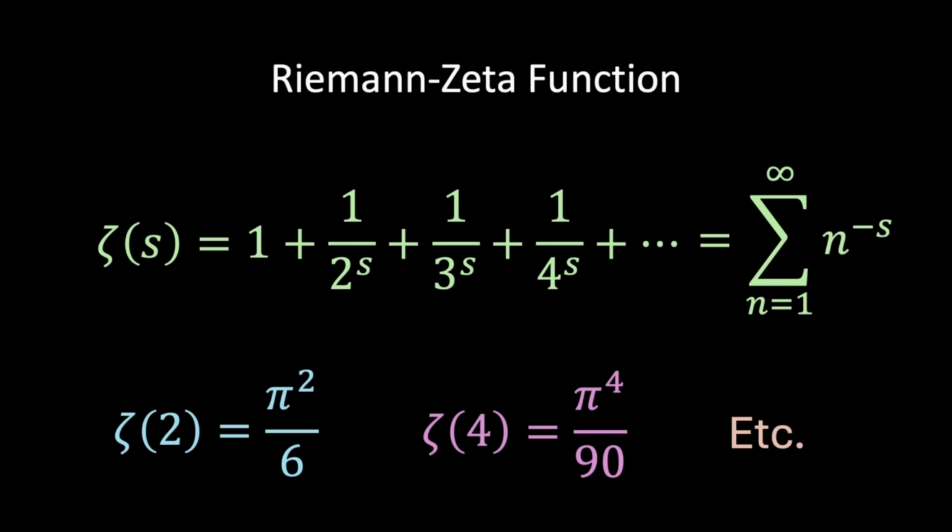This single function sits right at the crossroads of number theory, analysis, and the deepest mysteries in mathematics. Its properties are tied to one of the most important unsolved problems of our time, the Riemann hypothesis, a question whose answer could change mathematics forever. It remains unproven, and there's even a $1 million prize for the person who can crack it. But for now, that's the end of our story.